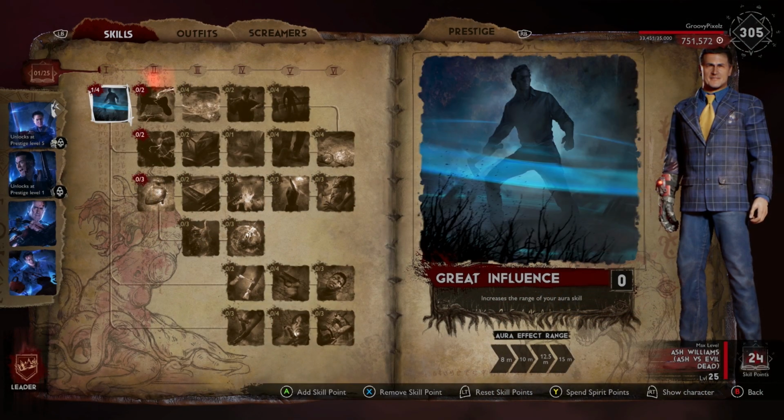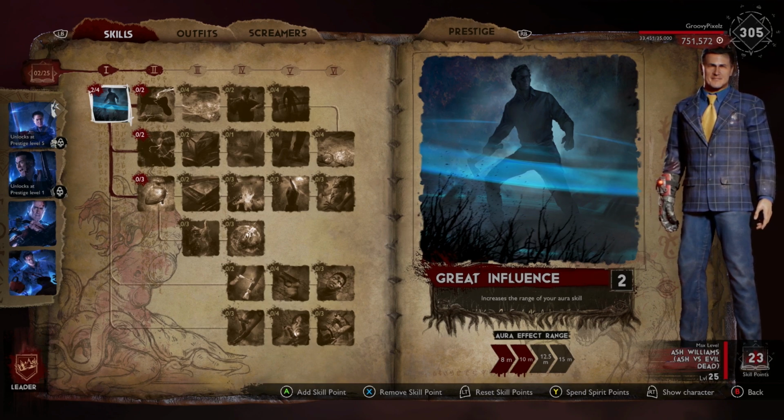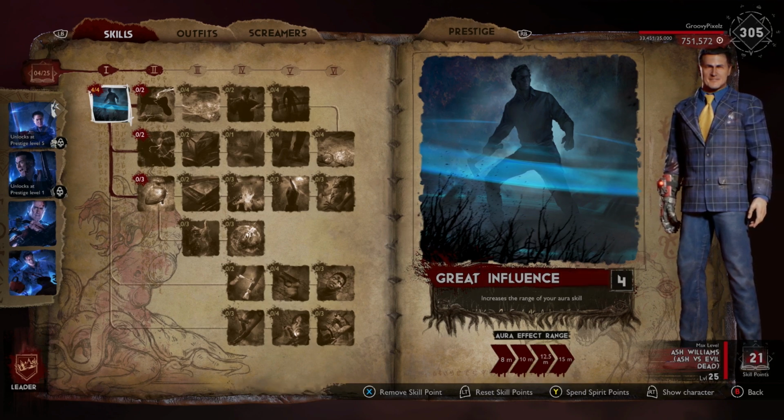So the first thing that I do is Great Influence. I usually just go for 10 meters. 10 meters seems fine for me. If you have any spare skill points at the end of designing a build, you can buff this up to 15 meters if you want. But for me, 15 meters is kind of overkill because the way I play, I tend to stay next to my damage dealers anyways.